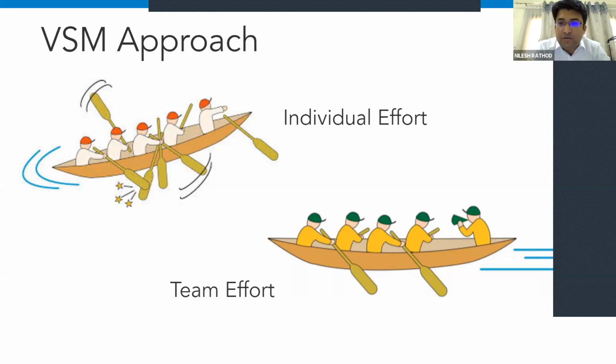If you compare to the second scenario, there is a boat, all 4 operators have the same number of blades, and if you look at the timing, they are synchronized at the same moment. They are exerting the forces and as a result they achieve the desired speed. And there is one guy who is guiding them at what time they should exert the force, and as a result they can get the optimum speed from the given resources.